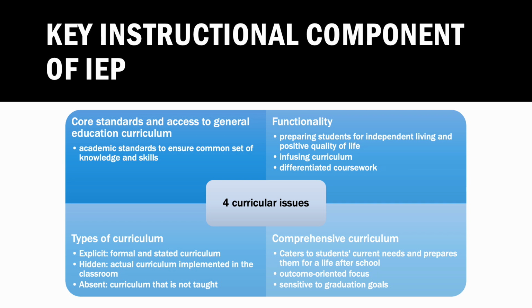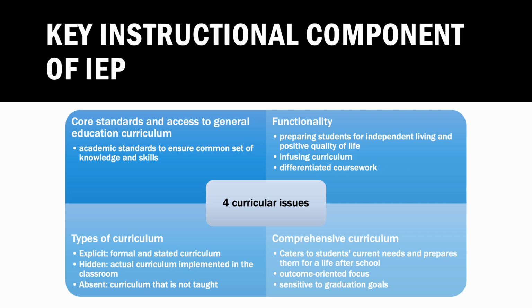So this core content area really seeks to ensure that students develop a common set of knowledge and skills during their school experiences. Someone who goes to school in one city and one state might have different schooling experiences, of course, but they'll have some consistency and a common set of knowledge that they will come away from school with. Also, it's provisions for assuring that special ed supports, when you're included in general education, are there and are appropriate, and also meaningful access to curriculum and enhancing the skills and knowledge that they are learning.